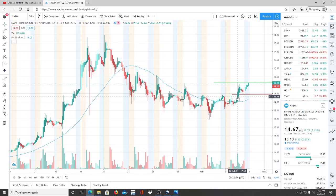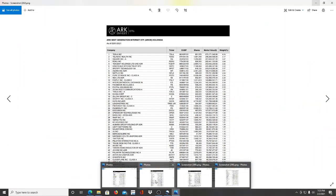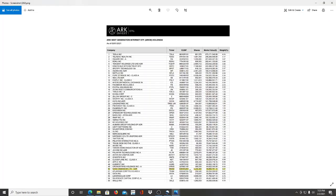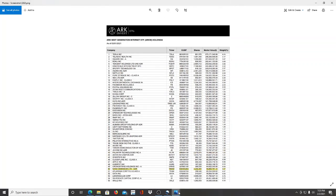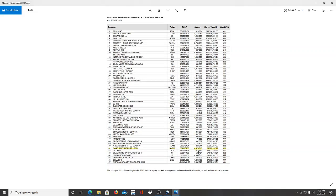So we're going to look at today's charts and we're going to see some good news. The stock started to go up and they bought more. So let's see here. This is ARK W, right? On the first, they have 4,233,365 shares. Well, ARK W today has 4,328,916 shares. And there's the date, 2/2/21, and this is ARK W. So that was a nice little jump right there of another 100,000 shares, 105 shares in total for ARK W.